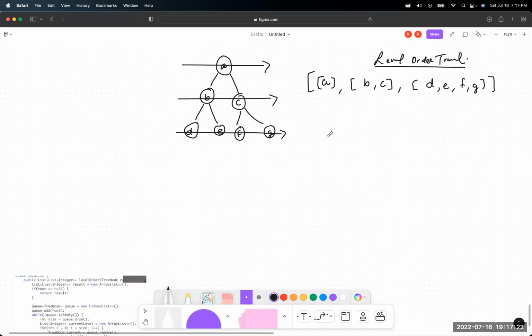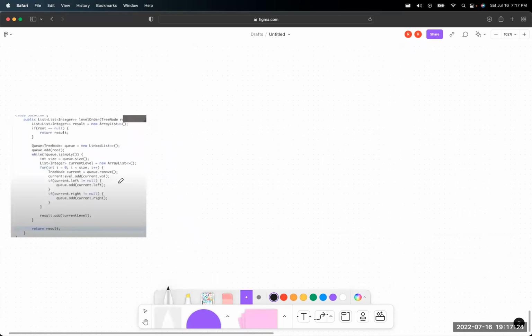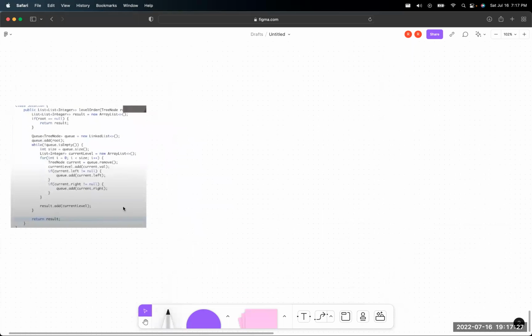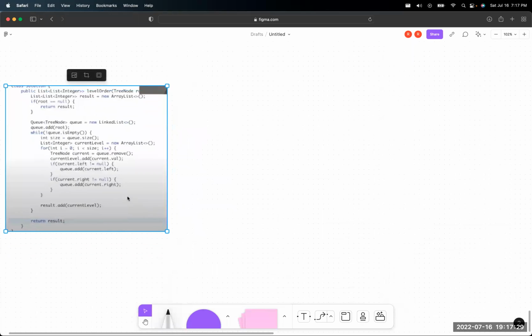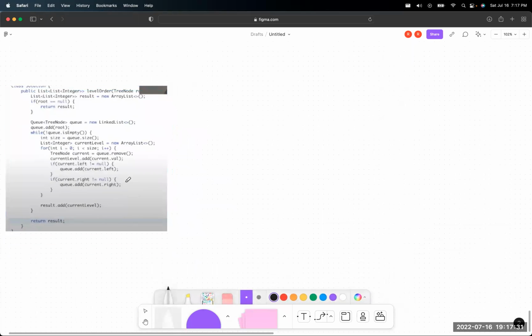But nonetheless, I wanted to walk through this code as it's done here. We begin by introducing a resultant, and the resultant will be a list of lists. We can think of this as an overarching list, and you're going to have multiple lists inside here.